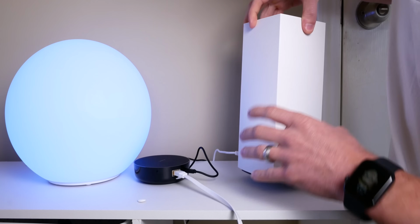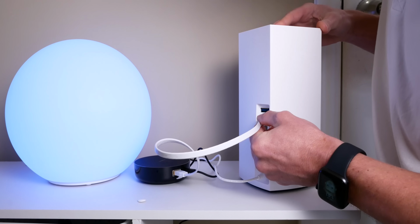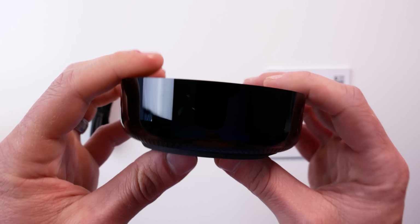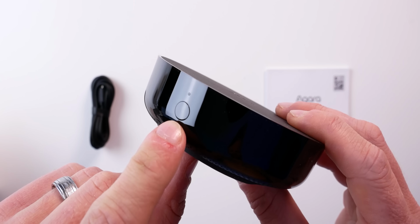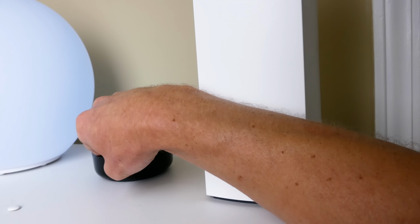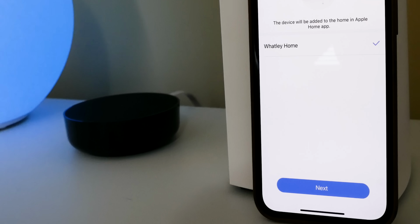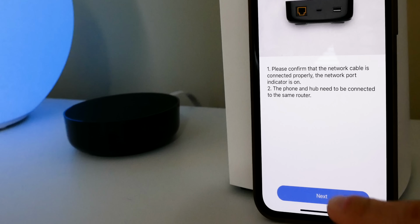It just didn't want to pair, which could be because maybe it just needed a factory reset. So I actually did that, and to reset this to its factory defaults, just quickly press that little button 10 times. Once I did that, it did pair via Ethernet with no issues. To pair, just hold down the button for a few seconds and then go through the prompts. Scan your HomeKit code.